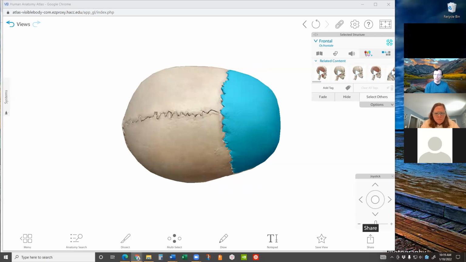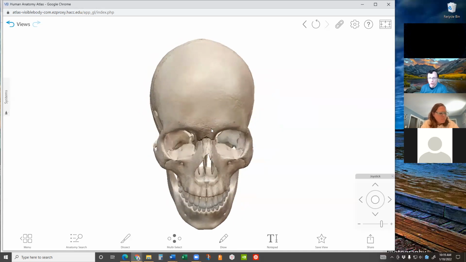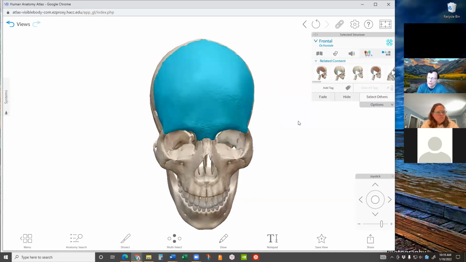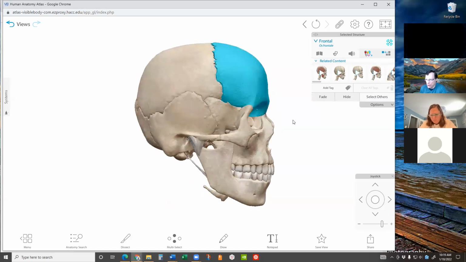forgive my rapid and sloppy typing here, but be sure to observe anatomy from different viewing perspectives, okay? One of the frustrating things for students is that you might say to yourself, well, I know what the frontal bone looks like, but you only ever studied it from the viewing perspective of looking at the patient this way, right? What if you're looking at a side perspective in an x-ray? You still got to know that's the frontal bone, right?